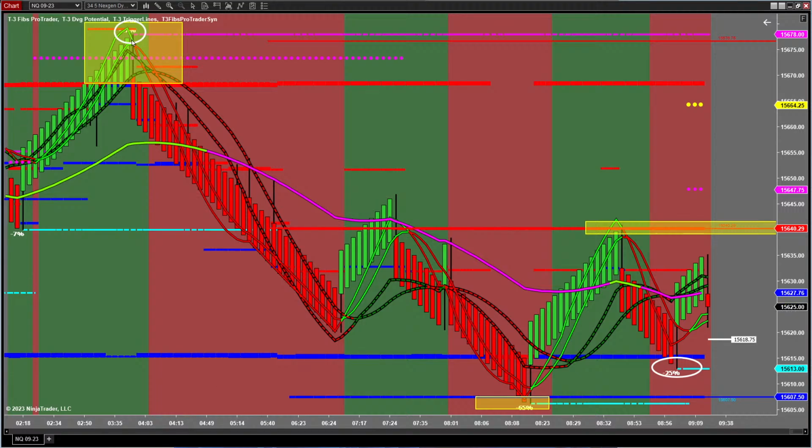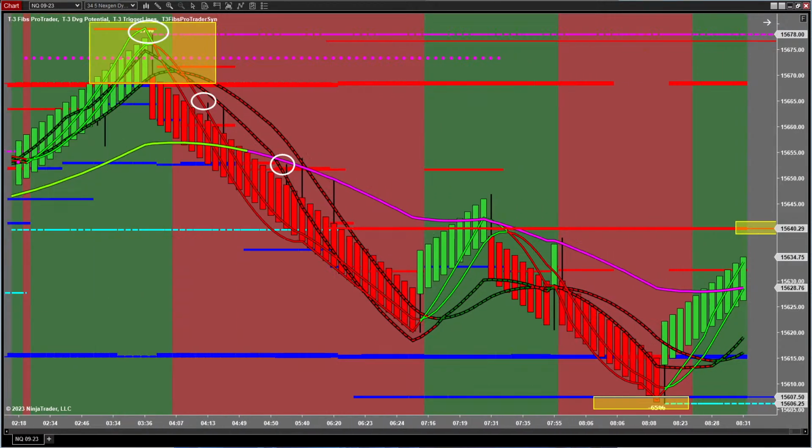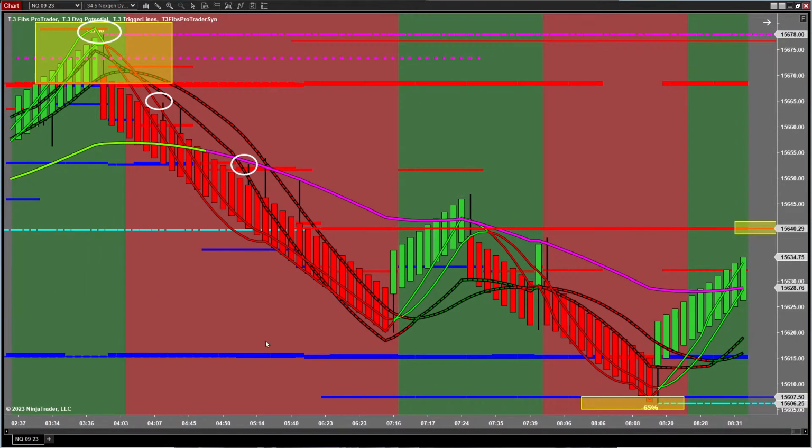And again, this is one of those situations where you'd be taking trend trade shorts until you get to fibs, and then you have to evaluate what the fibs are doing. And as it gets through the fibs, you're going to continue to take shorts. And then I would put this in the 99% typical file. Notice what happened. Our triggers got weak and we stopped in the middle of nowhere.